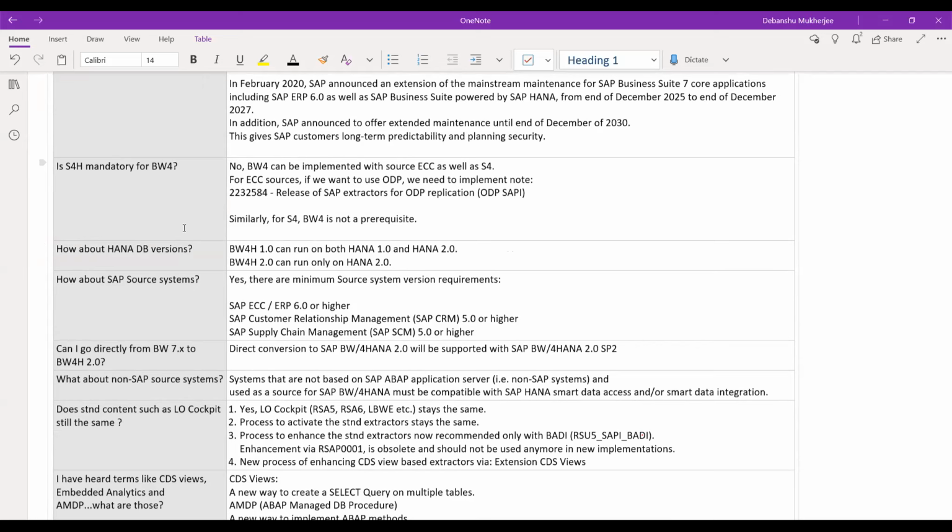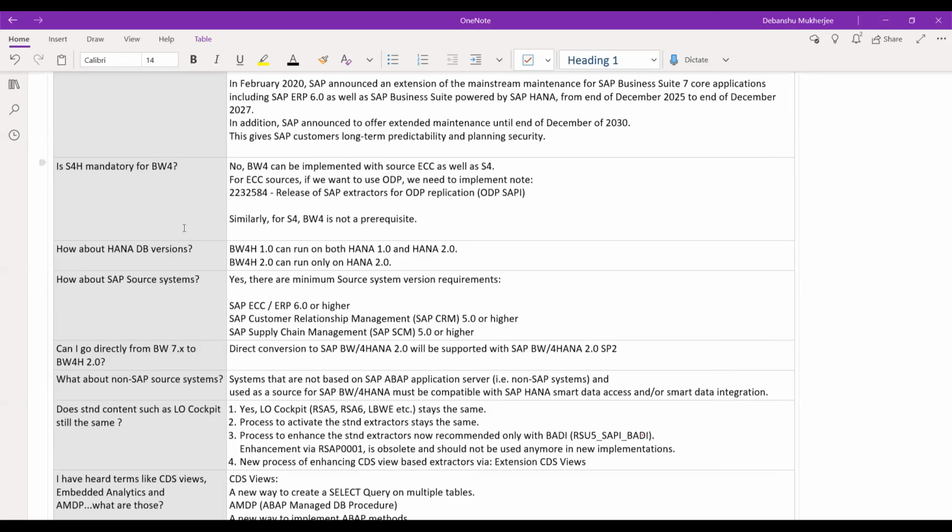Please remember that BW4HANA can be implemented with ECC as your source. You don't need to upgrade your source to S4. And similarly, for S4, you don't need BW4HANA. Your normal BW will work with S4. Of course, there are some changes you have to make sure you adhere to. But apart from that, you don't have to upgrade your BW to BW4HANA if you are going for S4, and vice versa.